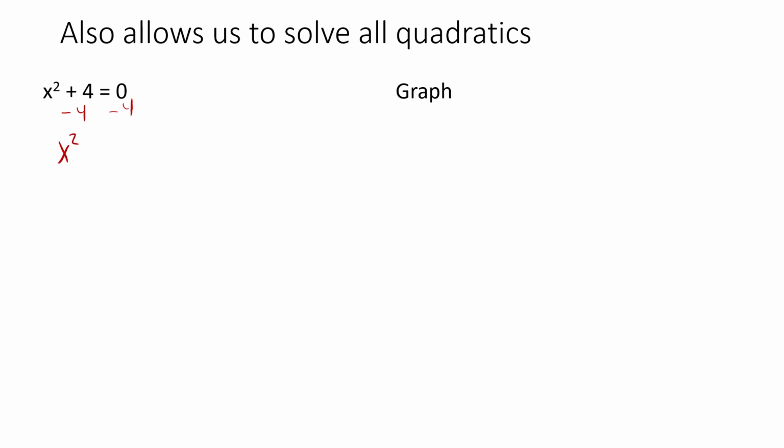So I'm going to subtract 4 from both sides. x squared is equal to -4. Now I can square root both sides. Remember, when we do that, we do need the plus or minus. The square root of x squared is x, and I end up with plus or minus the square root of -4, which we found earlier in this lesson is 2i. So the solution for that quadratic is plus and minus 2i. There are 2 answers, positive 2i and negative 2i.